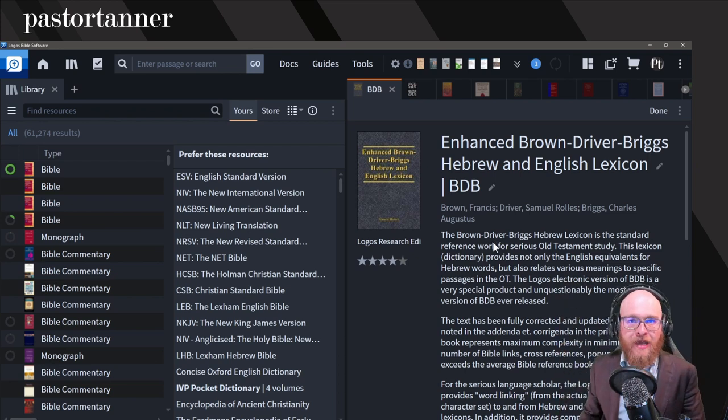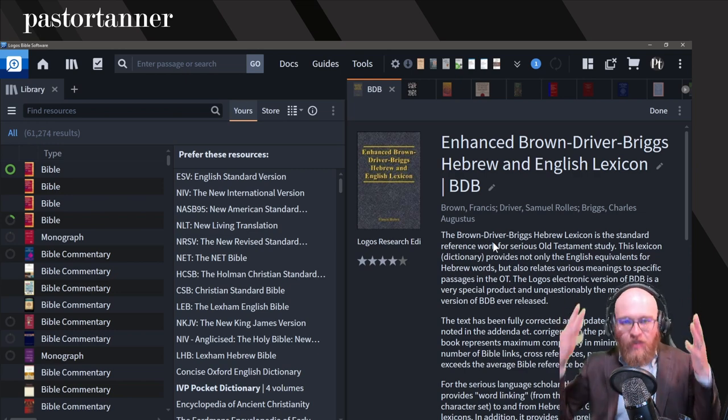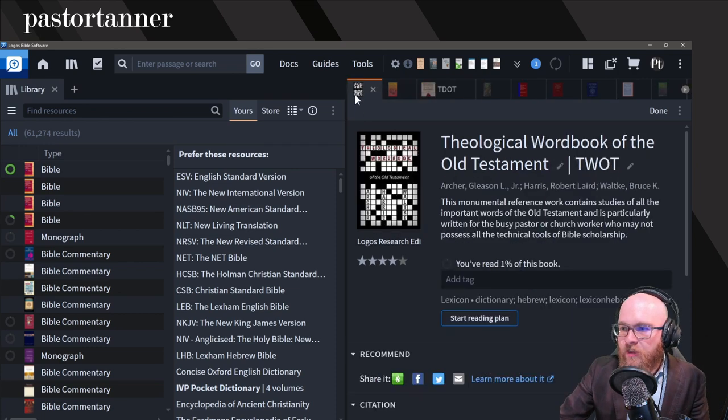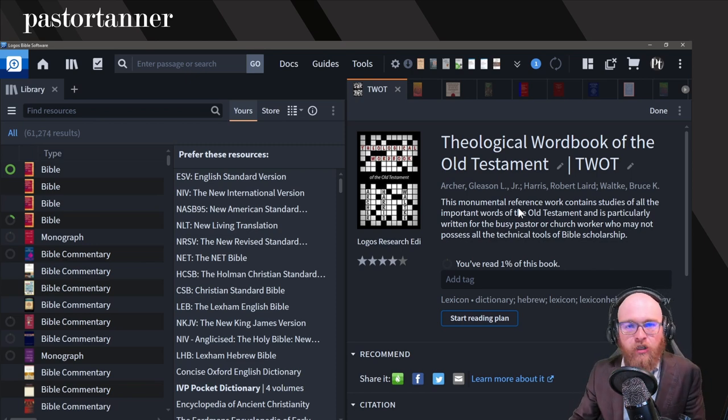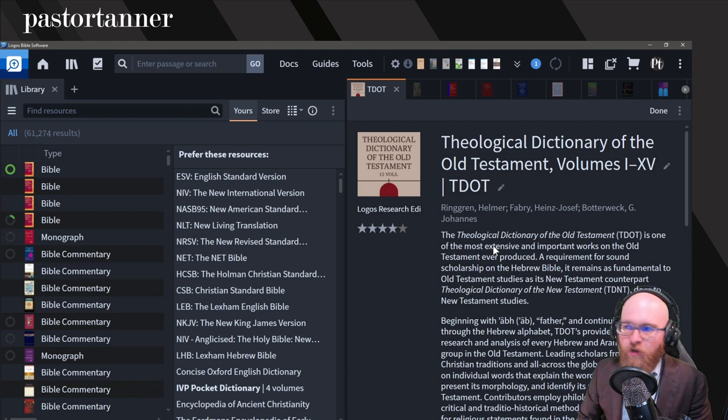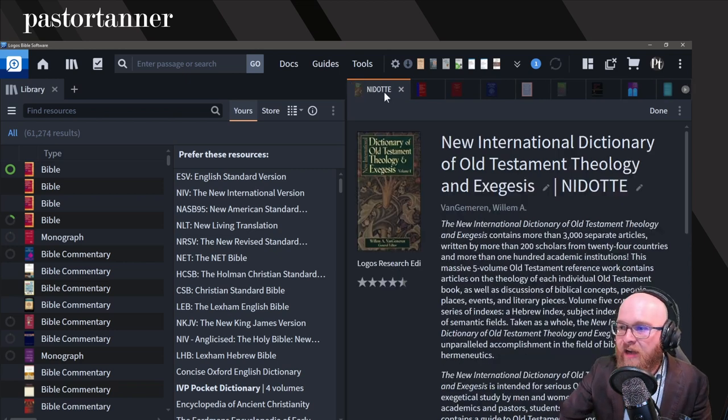Now you're going to want to prioritize your theological lexicons. These give you discussion about which ways you should actually interpret words in context — the etymology, where the words came from. The first one I like is the Theological Wordbook of the Old Testament — a standard classic resource. There's also the Theological Lexicon of the Old Testament, which gives you that theological understanding as you're reading. Many people believe the Theological Dictionary of the Old Testament — 15 volumes — is the standard in the field, going in-depth into words and comparing them to other ancient Near Eastern languages. Finally, the New International Dictionary of Old Testament Theology and Exegesis rounds out the theological application level.